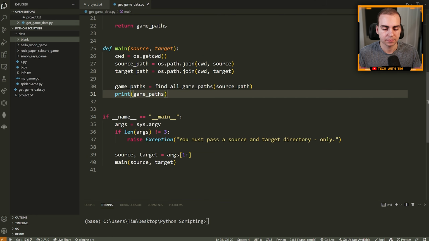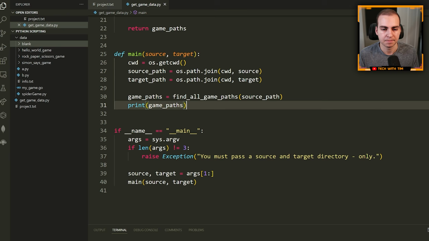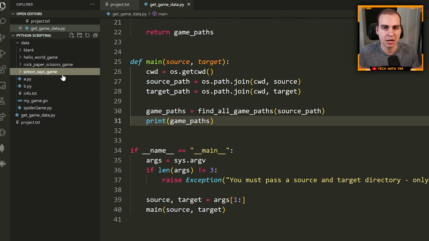The next thing that I want to do here is I want to take all of these paths, and I essentially want to just get the new directory name that I want to copy these directories to. I know this seems a bit weird, but remember what we're doing here is we're taking all of these directories and we're copying them into a new directory, but we're removing the game part from that directory name. So when I copy Simon Says Game, I'm just going to copy Simon Says, not the game part, into a new directory. So I need to get that kind of destination path before I can perform that copy. Because to do a copy, I need a source, I need a destination. Right now we just have the source, so we have to create the destination.